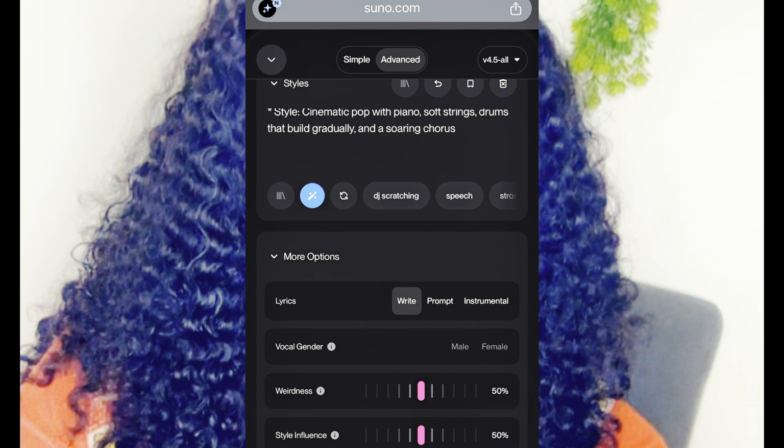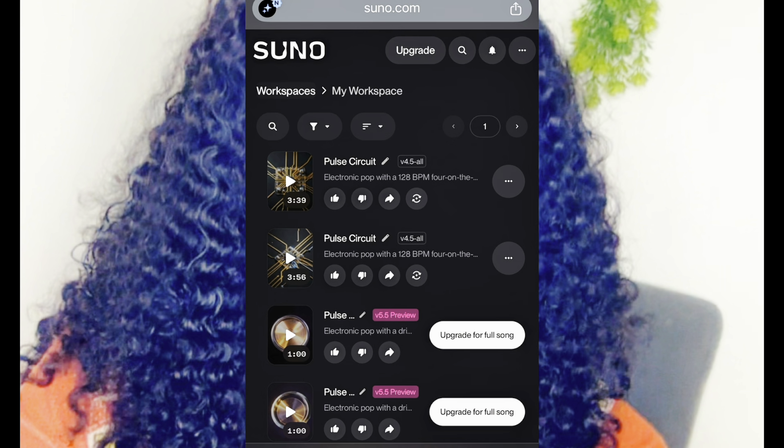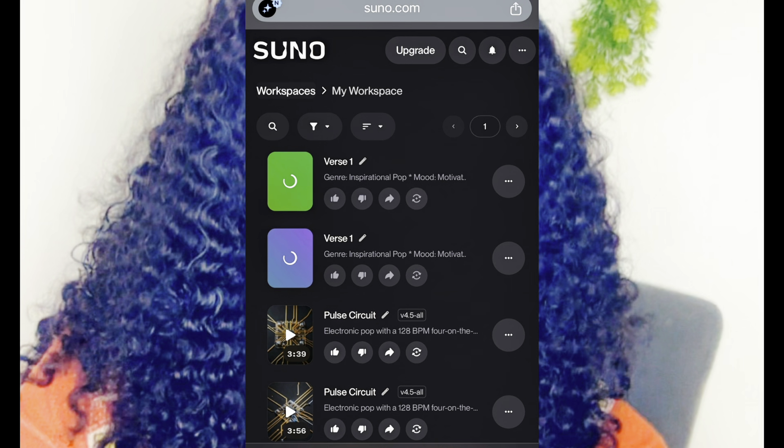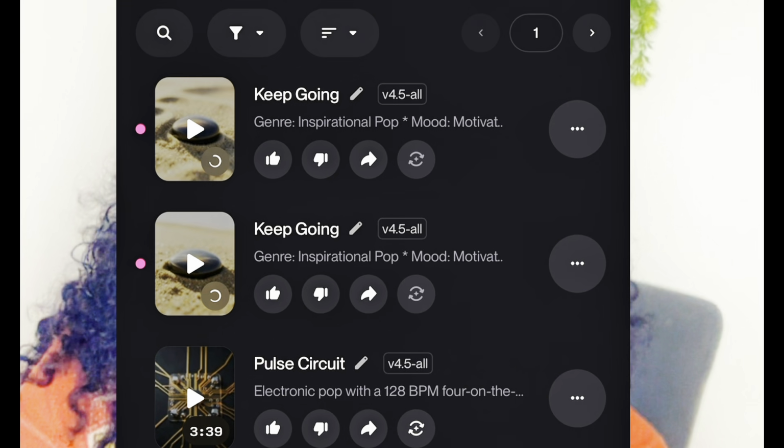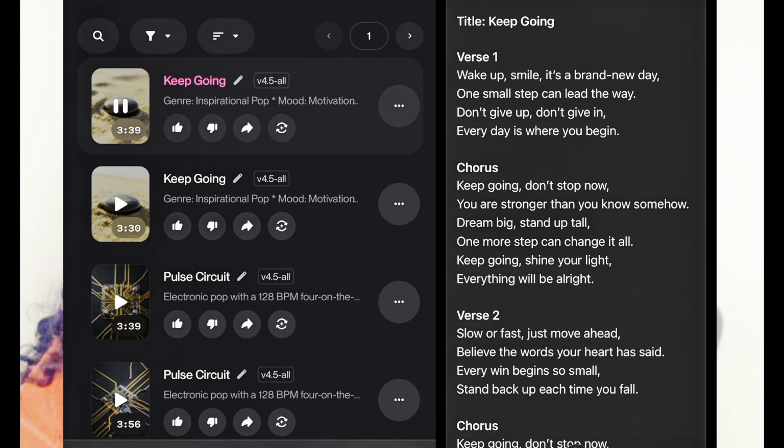You give it a few minutes, and your song will be created. Remember to hit create. Once you are done, give it a few minutes. This may take 2 to 3 minutes or more depending on your network or your location. But if you have a good network, it doesn't actually take time. Remember, these songs are not for commercial purposes, as Suno AI still has the right to claim the song if you are using it on commercial platforms like AudioMack and all of that.